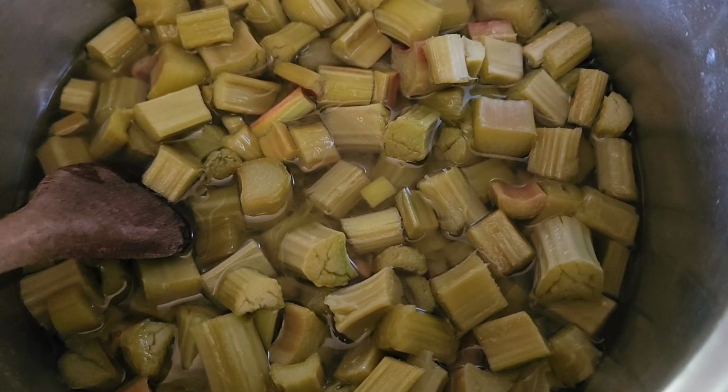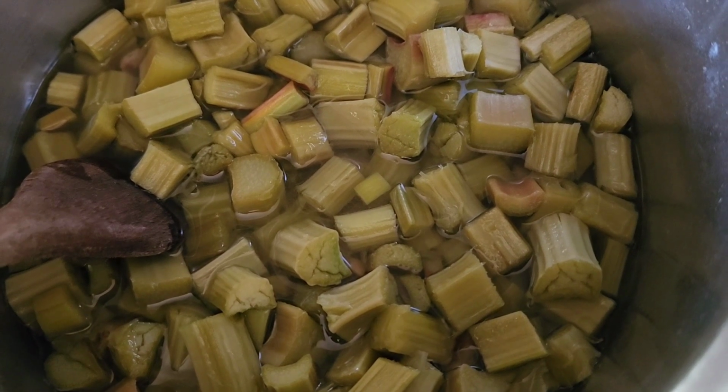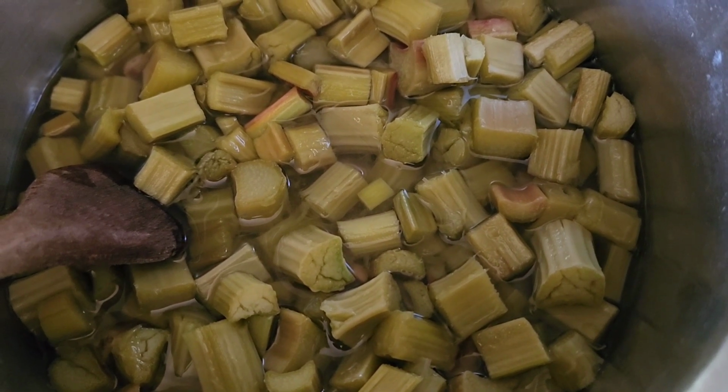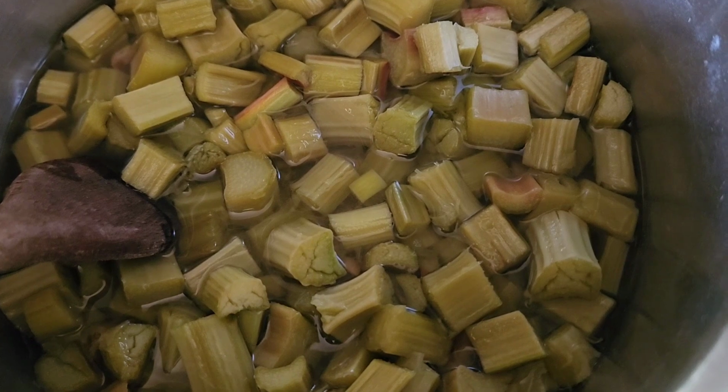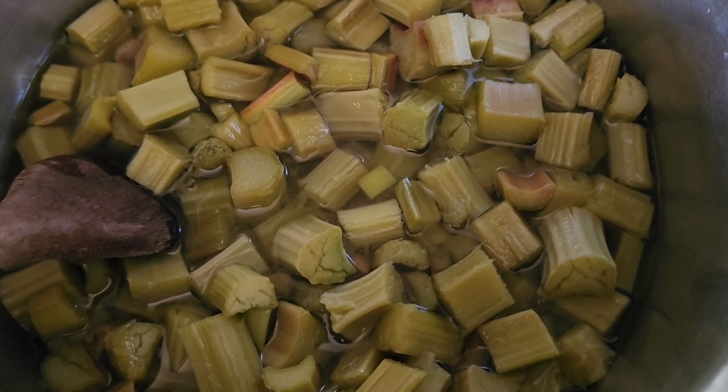When it's done cooking and you've got it to the desired consistency and softness, at that point you can taste test again and decide whether you want to add a little more sugar or not, or maybe it's too thick and you want to add a little bit of water. You can adapt it a bit at that point.